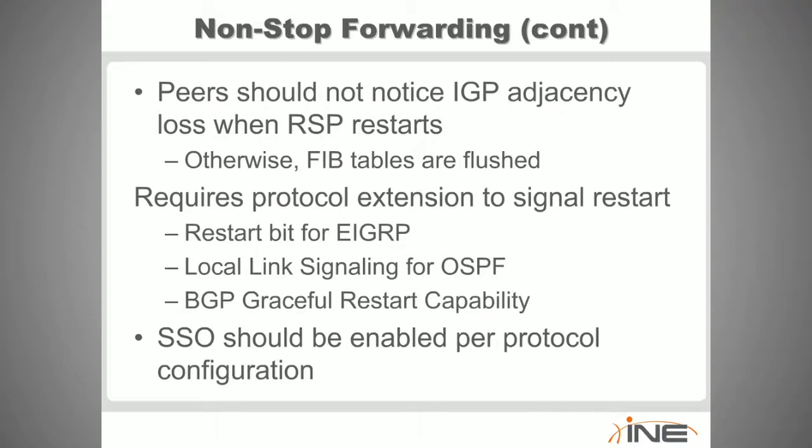But as long as the routing protocol you're using is enabled for the feature, so for example, OSPF has link local signaling on by default, and it will automatically try to negotiate nonstop forwarding. So if the platforms do support it, then it's not going to be a problem. You just need to make sure you have the redundant supervisors or the redundant RSPs.